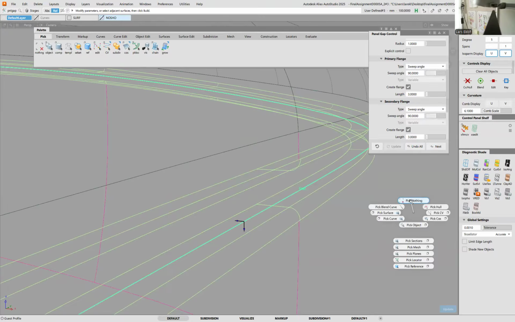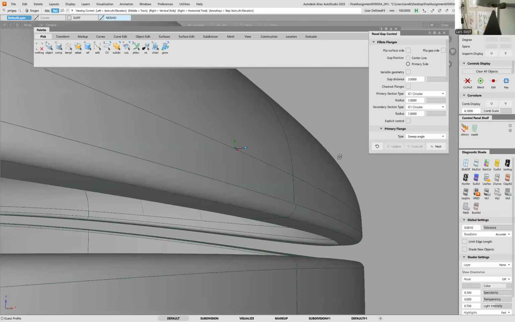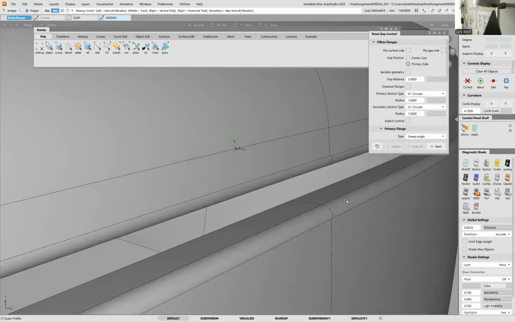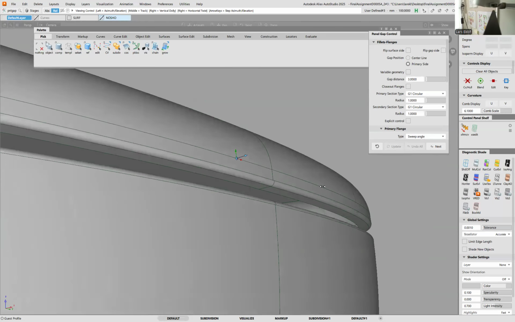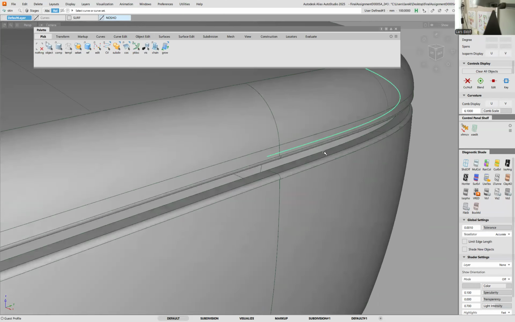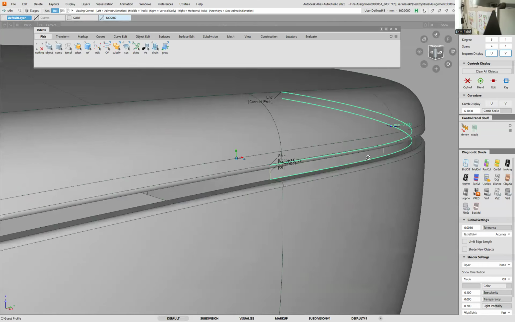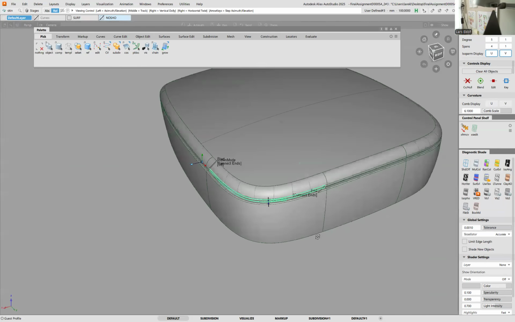I'm going to go with pick nothing and see what that looks like. Now you can see it a lot clearer, can't you? So we have the flange, we have the radius on the bottom part, we have the gap in between, which needs to be filled in, and we can do that simply by using a skin. So I click on that curve and the corresponding curve below, like so, and there we have it. We have filled in that gap, and that looks rather nice, I would say.